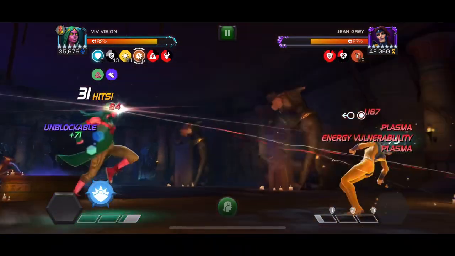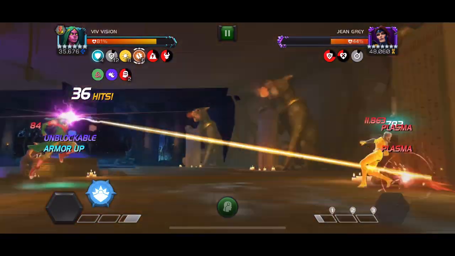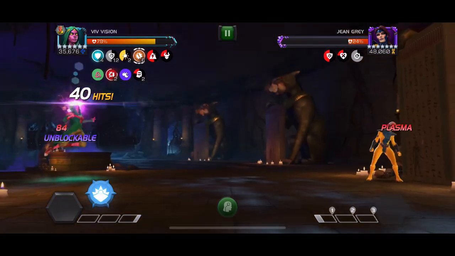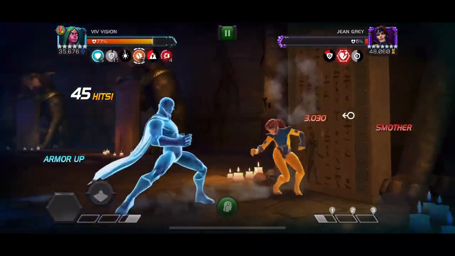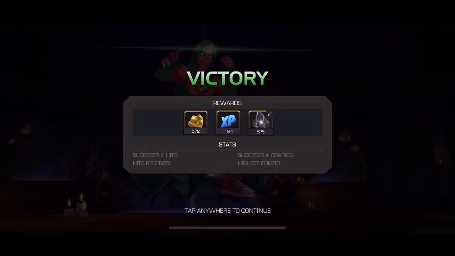So now I did my special 1, my special 2. Now I can get my unblockable special 1s, and we're just going to nuke down Jean Grey with Viv, and it ended up going extremely well here. I couldn't get her down completely, so we're just going to throw a striker and a heavy to finish the fight. So it worked out really well with Viv.